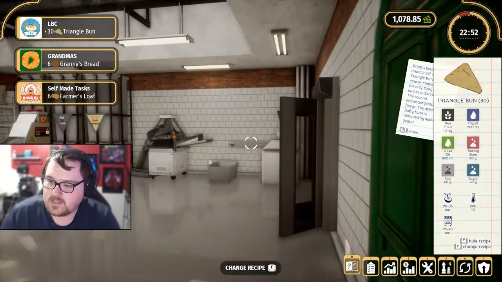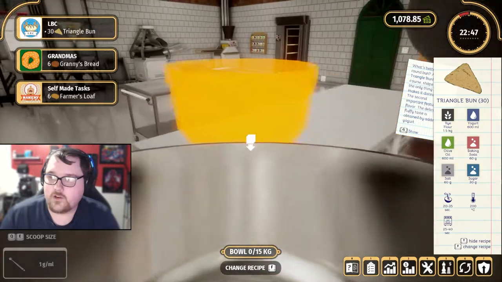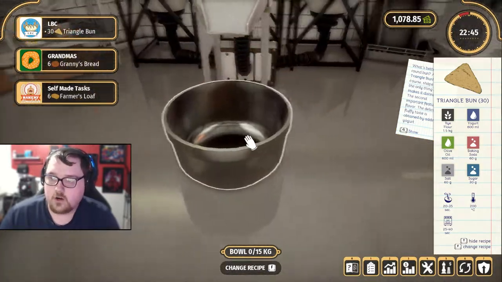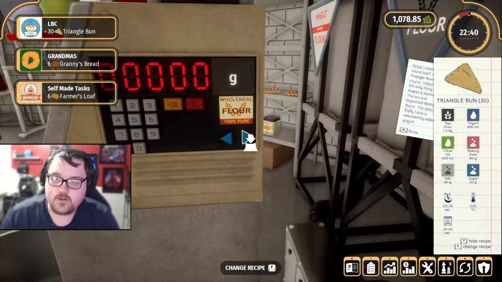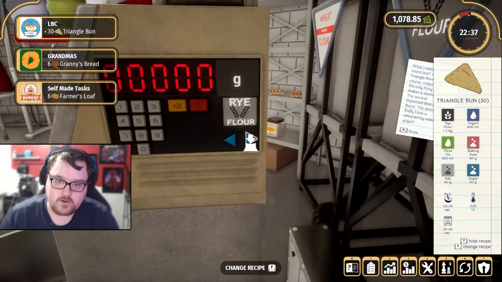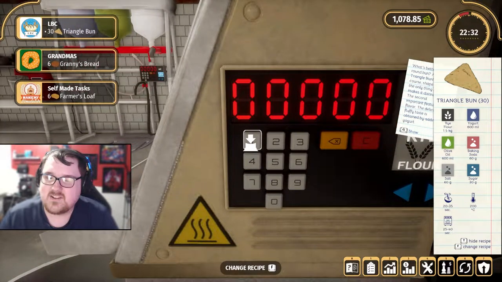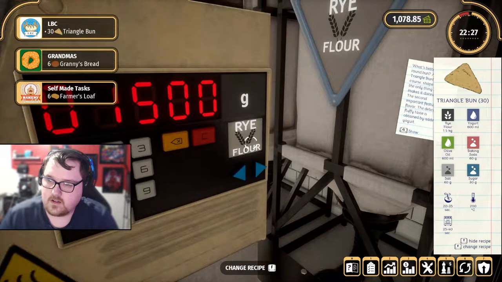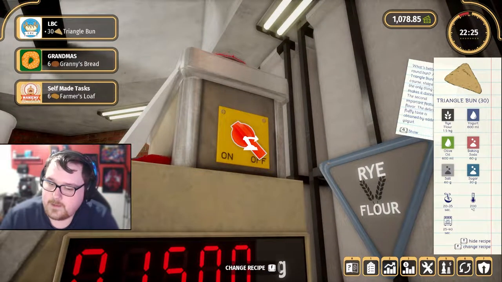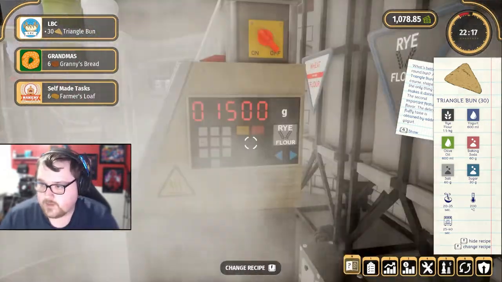There we go. Now, if I press F, I can just change the recipe, and we're going to be doing the triangle buns first. Yeah, we got 22 minutes to do this all. So over here, we need rye flour, 1.5 kilograms. Now, still getting used to figuring out kilograms. I'm not used to it. But 1.5, I believe, is 1,500. Yes, I got it. Okay.